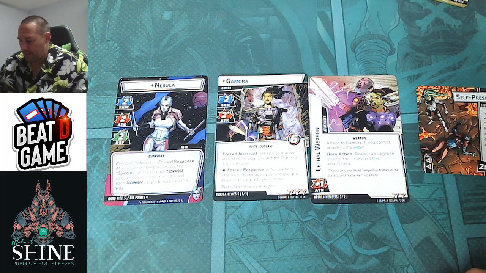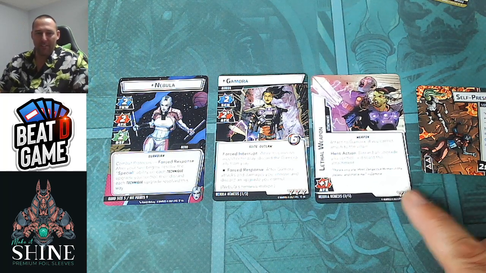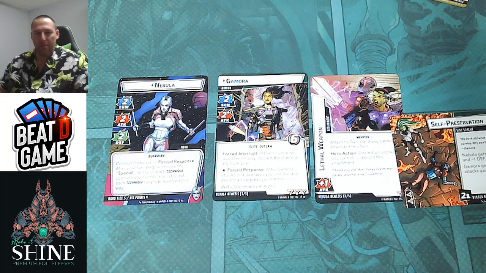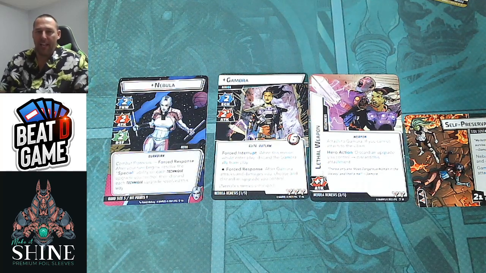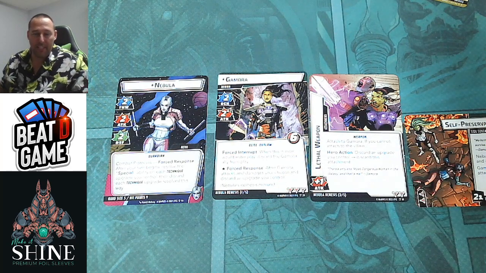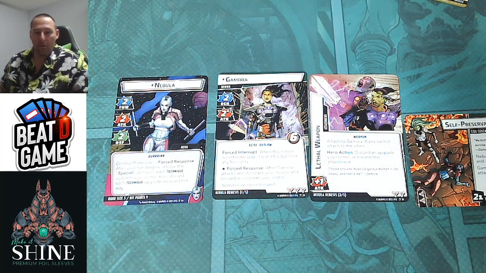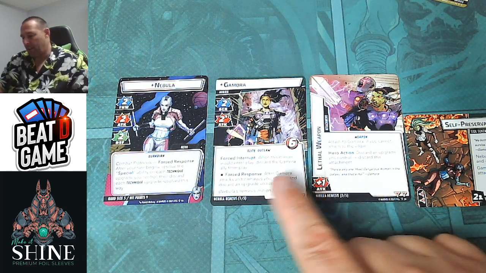Hero action, discard an upgrade you control, discard this attachment, and it gives +1 attack. So again, super cool. Those are the kind of cool synergies you can play when you're playing 2 players. If you are unlucky and get your Lethal Weapon, and also if you are playing the hero Gamora, she cannot enter play, so your Shadows of the Past is also going to surge. All right, so there you go.